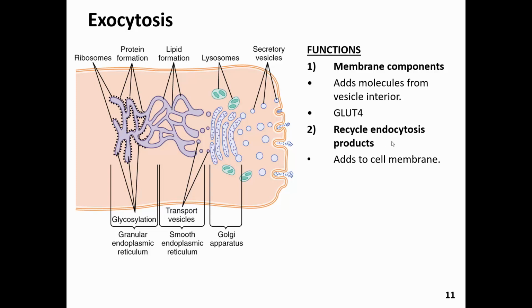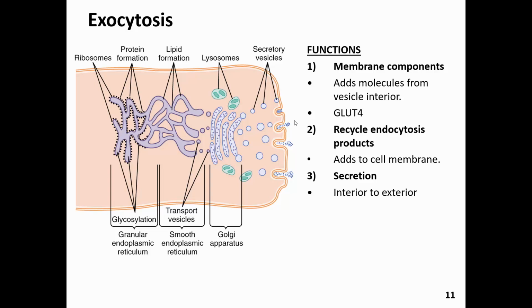Exocytosis also functions to recycle any items, molecules that were brought in the opposite direction, which is endocytosis. The cell will take recycled products or molecules and repackage them, and will tend to add those to the cell membrane, or may completely extrude those items to the exterior of the cell.